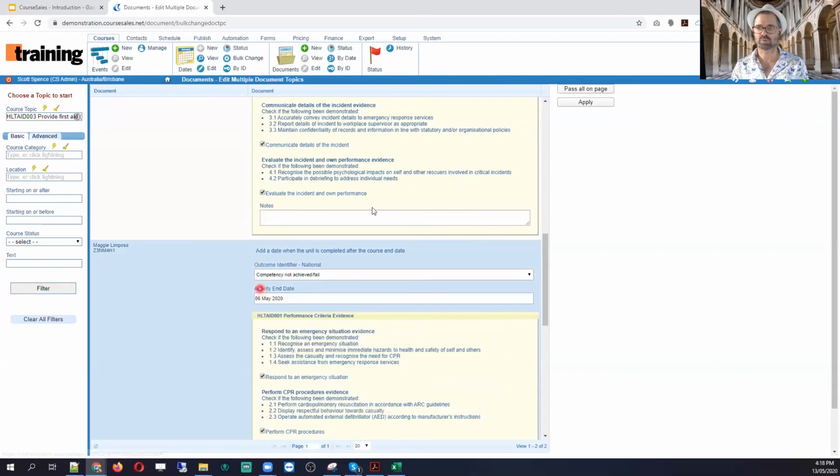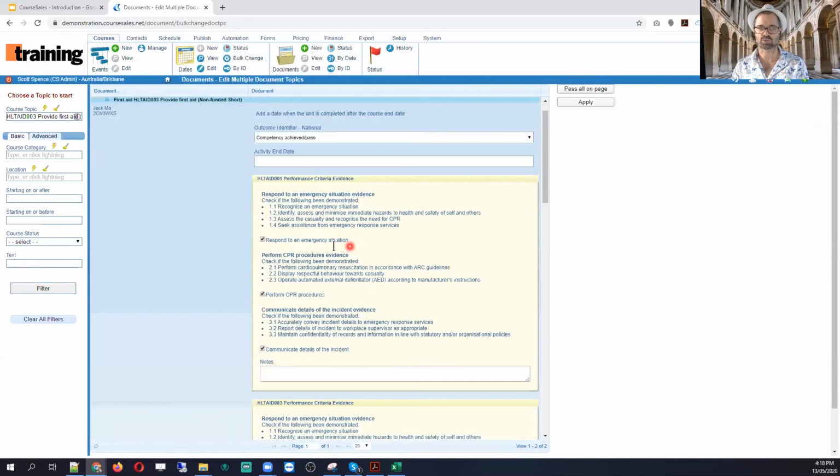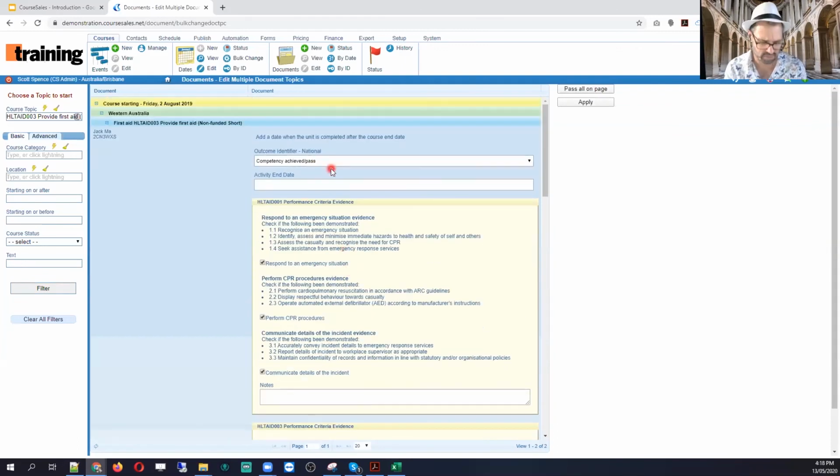So we can actually do a bulk update, and we can click on this button in the top right hand corner here that passes everybody in the page as well. It changes them all to passed. Now this is particularly relevant for organizations that are doing large numbers of trainings. For example, CPR training or first aid training across a large number of people. And then you can apply the pass all on page to all of those students quickly, which is pretty handy.